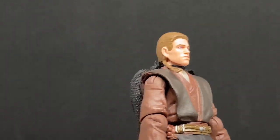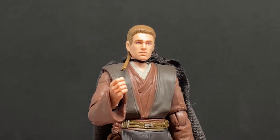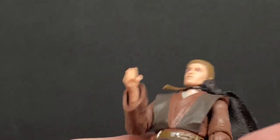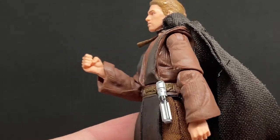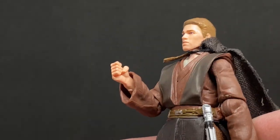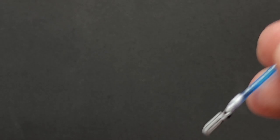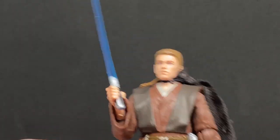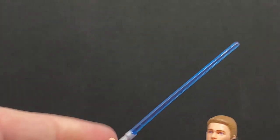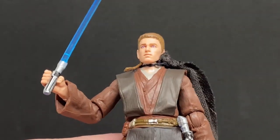I still really love the original Anakin. He can now find a home in his speeder, which I got a little while before I had to pack up my collection earlier in the year. This one can go in the Geonosian arena when it gets set up again. The hilt is pegged to the belt there and looks really nice — fits nice and snug and tight. We also have the lightsaber blade, which fits in his hand nice and tightly.